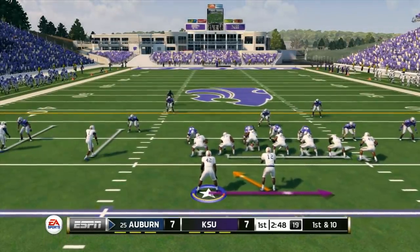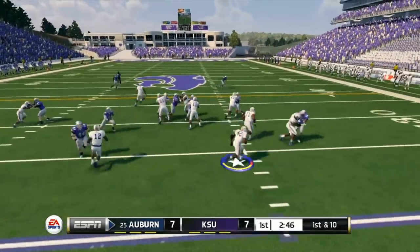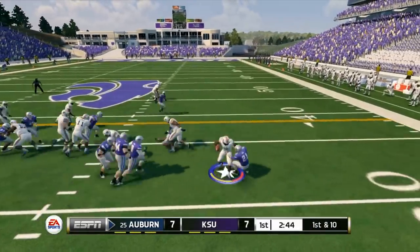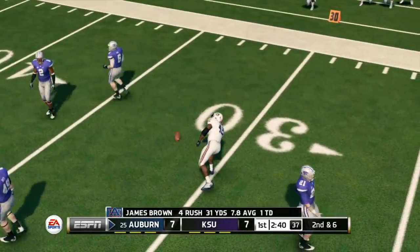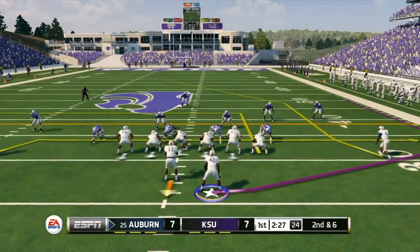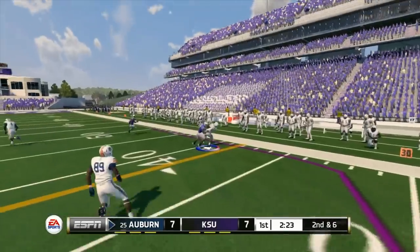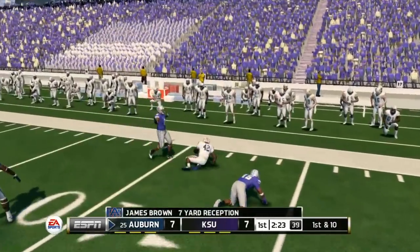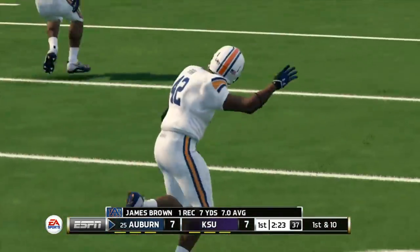This is a big game for the Tigers. They really need this win and bad. They've already lost an SEC game this season, and Brown trying to get behind his blocker probably cost him a good 5 yards. Now, James Brown did tell the Tigers that he would be thinking of transferring after this year if he doesn't get the carries he's looking for. He wants anywhere from 20 to 25 carries a game, and he's been getting around that in these first 3 weeks, so he's got to be pretty happy with the production he's seen right here.